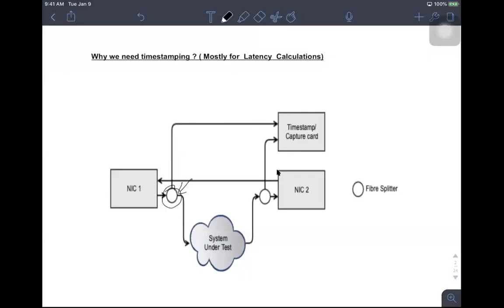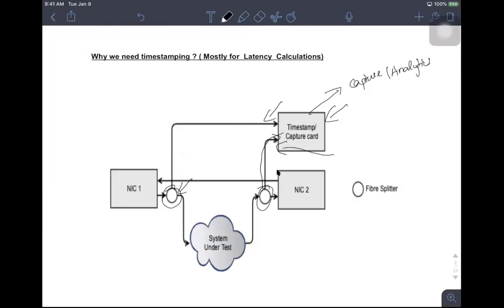And again, once the packet gets past the network, we will be making a tap here and sending the feed to the timestamping device. So here we will be doing timestamping for this traffic and also for this traffic, and we will be sending it to a capture device, which does the analytics.